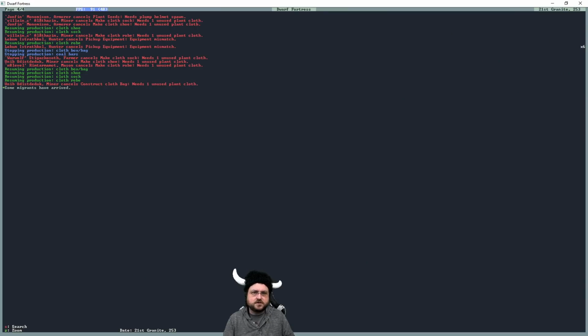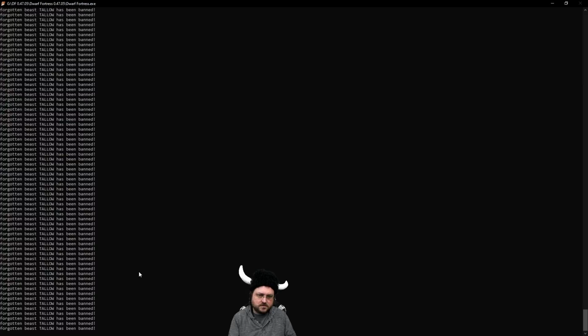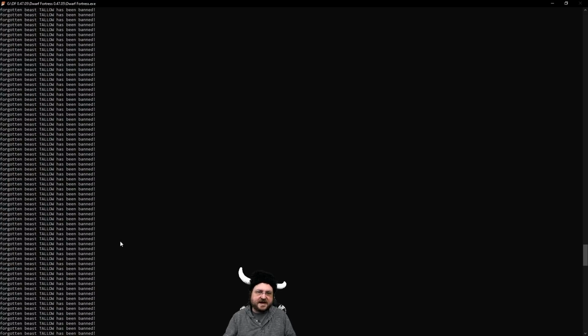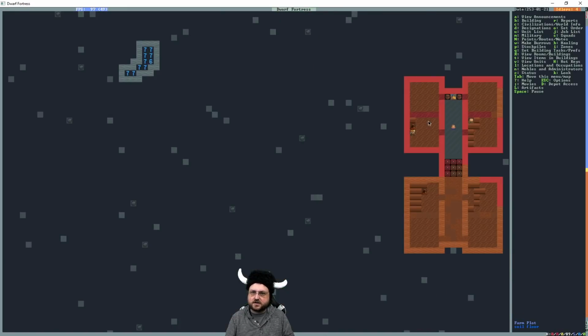Oh, what just happened? Oh, migrants have arrived! There you go. You can type ban cooking tallow in DF hack. Oh, thank you! So that'll save us from finding it manually. Oh, and it's by type as well. So this bans all tallow from being cooked. Oh, that's so much better. Thank you.